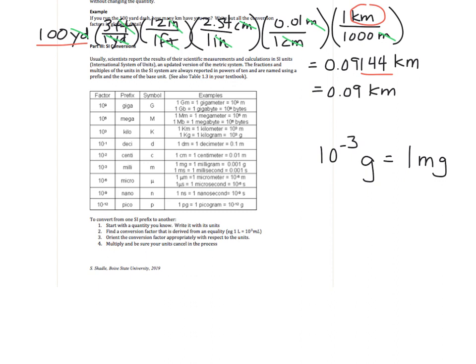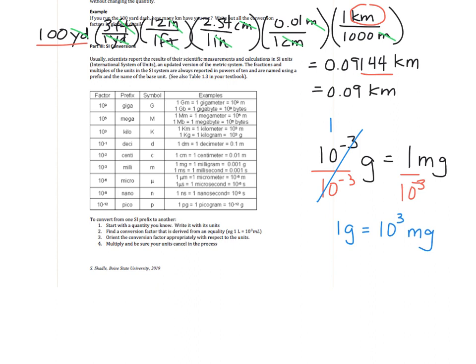So just in terms of reading this table, 10 to the minus 3 goes in front of the base unit, and then the prefix or the symbol for the prefix goes in front of the base unit on the other side. So 10 to the minus 3 grams is equal to 1 milligram. Now we can rearrange that, if we want to, by dividing both sides by 10 to the minus 3. And what we get when we do that is, of course, on this side, that turns into 1. And on the other side, 1 divided by 10 to the minus 3 is 10 to the positive 3. So we could rewrite this as 1 gram equals 10 to the positive 3 milligrams.